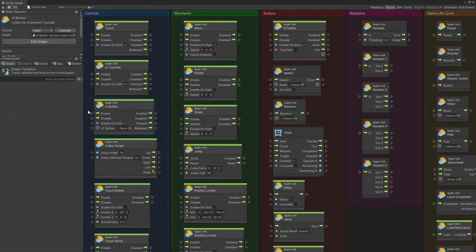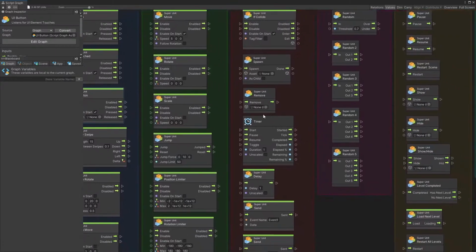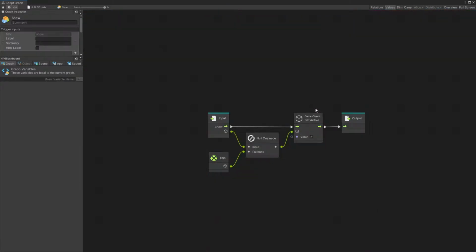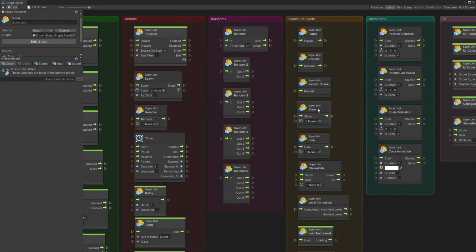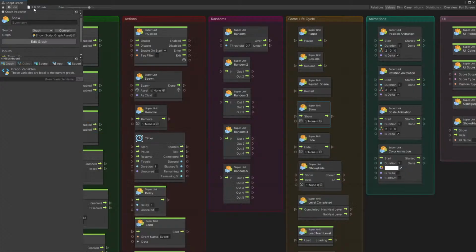So if you go to add UI button press inside of the UI button, then you don't have to specify this in here. If you have it none, it will fall back to this. And you'll see that also with show, although for show it doesn't really make sense, because you can't have a logic inside of something that is hidden and that will be able to show itself.